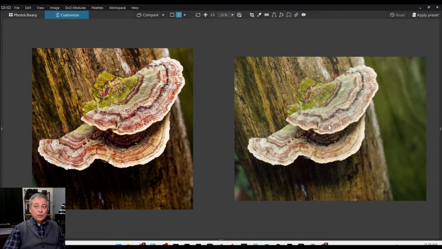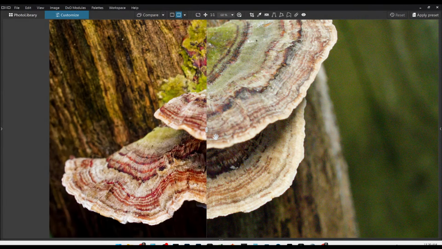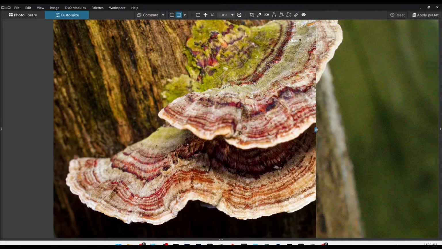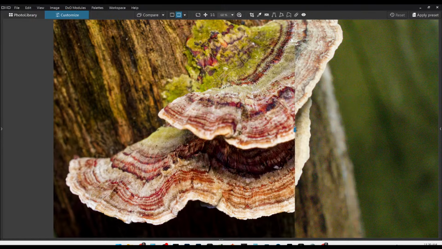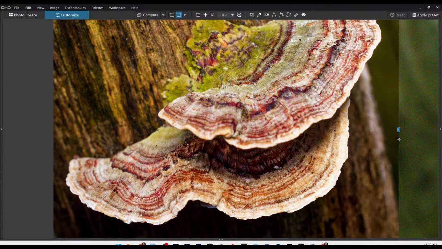All right, so here's the original on the right. And here's the edit on the left. So I just basically gave it more contrast and pop, saturation, and just painted in using control points, a little bit of a vignette. But we can do a split view and just really look at the details that came in. And of course the noise reduction, right? So I think that came out pretty good.